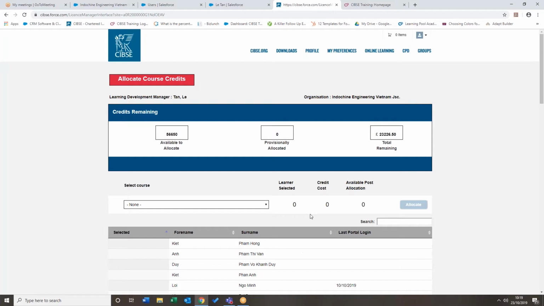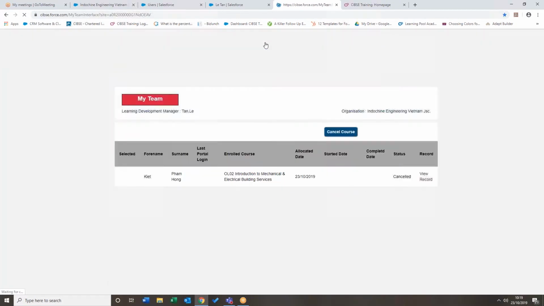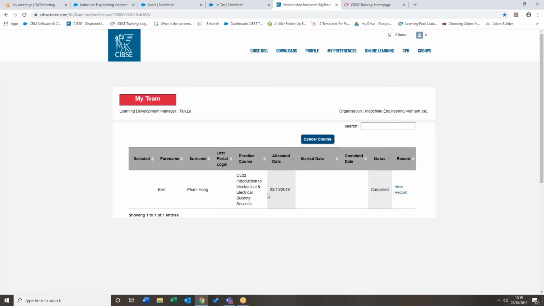Excuse me, what about the case where they click in already, but they haven't finished it? Can we cancel it? Or have they already used it? No, if they've started it and still haven't finished it, you can see this on here. For example, you can see that it's been allocated and you can see a start date, but this is still empty because they haven't finished it. You can't cancel it.